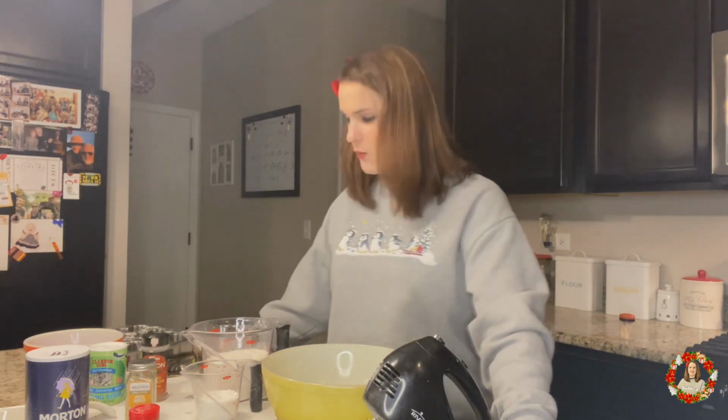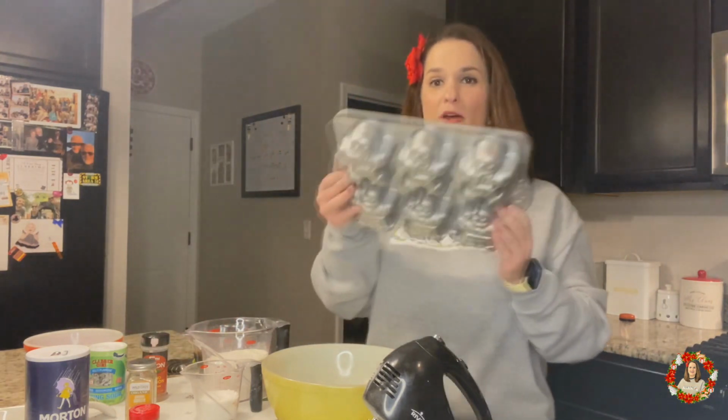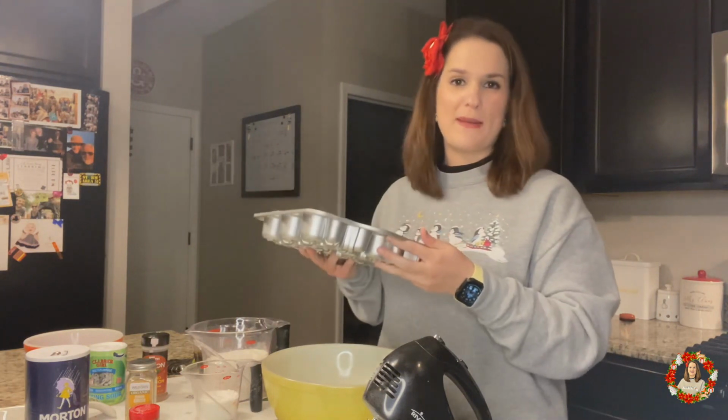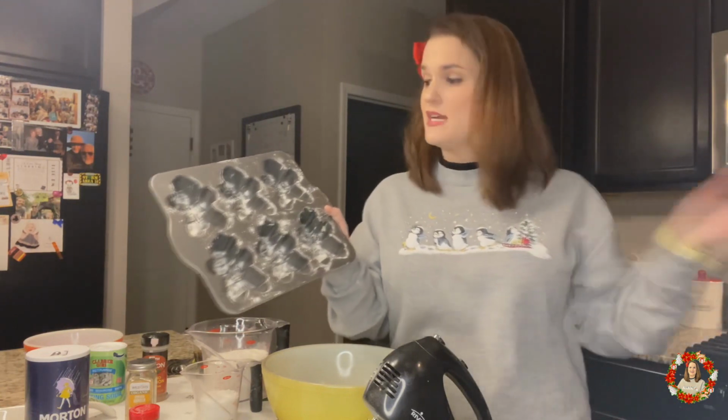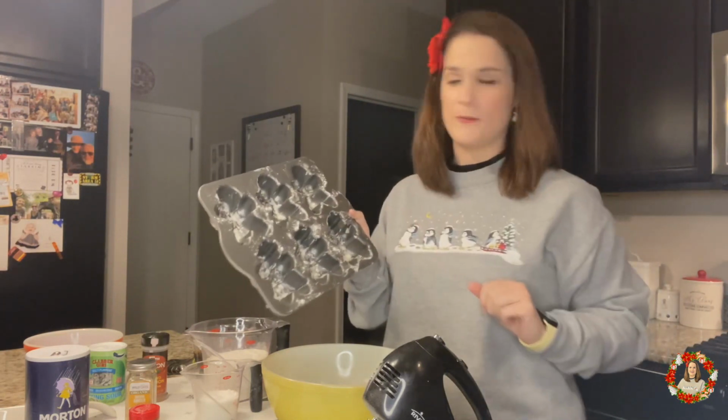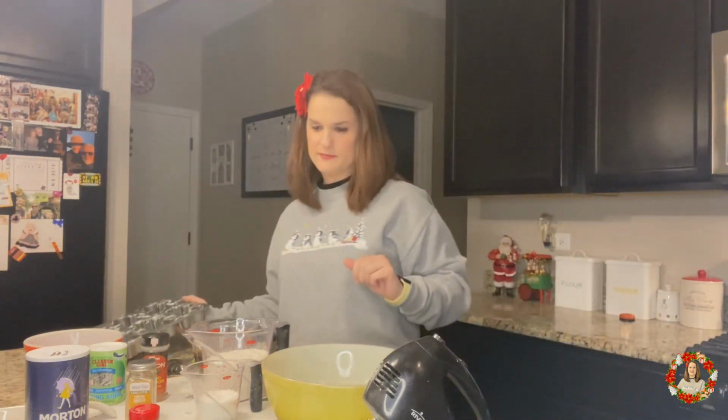So today is day one, and I am making one of the staple Christmas cookies, but with a little twist. I'm going to be making gingerbread cakelets. And I actually received this pan from my mother. It's a cakelet pan with gingerbread people, makes 6. And the first step, besides preheating the oven to 350 degrees, is to grease it with butter and then flour it as well. So I've done that.